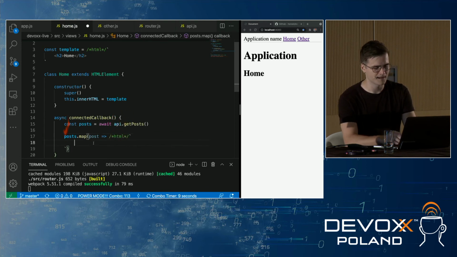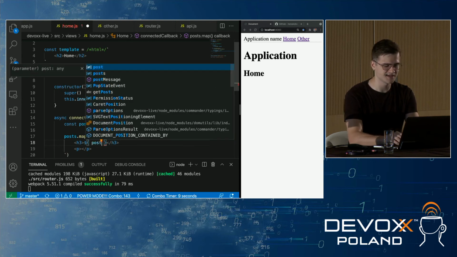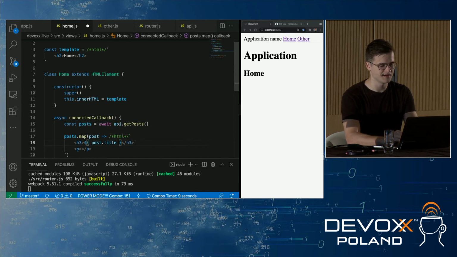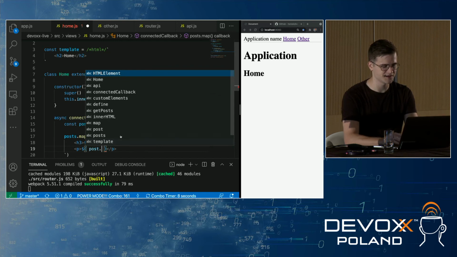All right. So a post should have some heading and also some text. Let's render the post title here. I just know what's in this API, but we could of course go the whole route with reading documentation, but I don't see a point here.